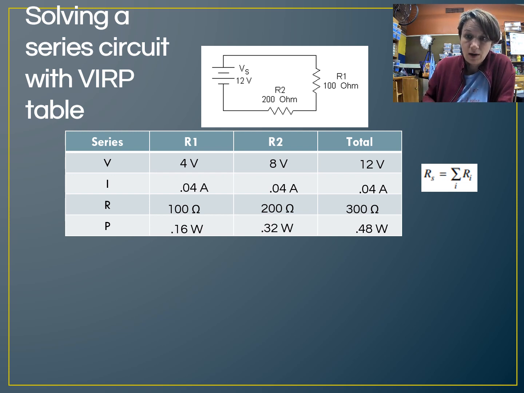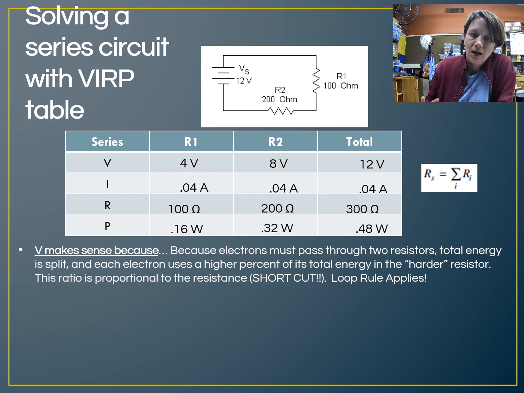So I'm done mathematically pretty quickly, a lot faster than I would have been with simultaneous equations. But it's always a good idea to go back and look at each chunk of values and make sure that they make logical sense, consistent sense, and proportional reasoning sense. If you look at those voltage values, you should see that because the electrons have to go through 2 resistors, we're going to use some of that voltage at each resistor. And the total voltage better be equal to the voltage used at the 2 resistors. So you see 4 volts in the first resistor, 8 volts in the second, and the total is 12. That's a loop law situation, right?